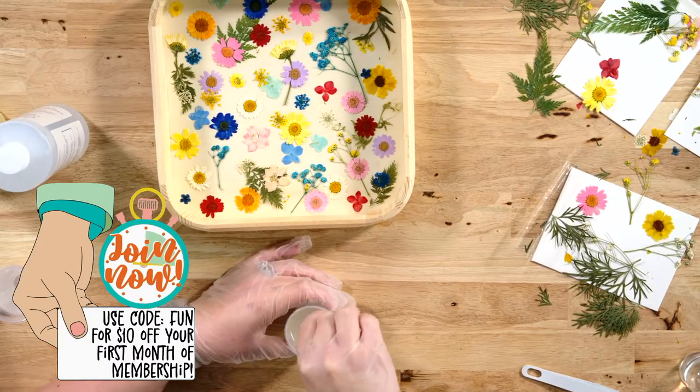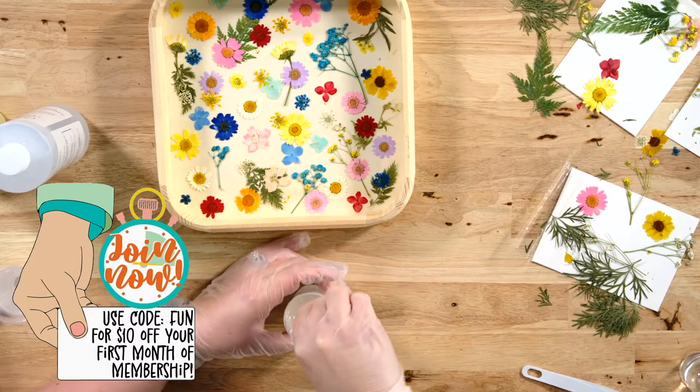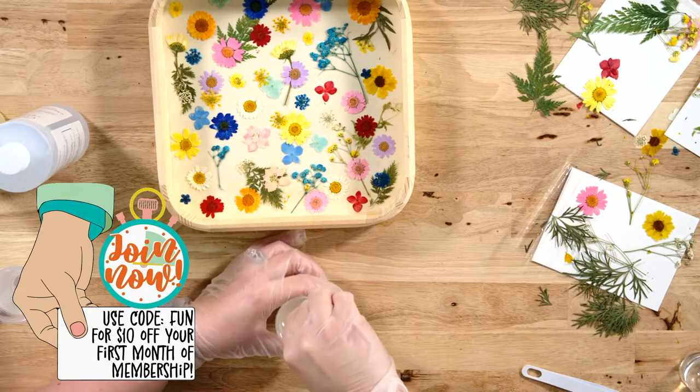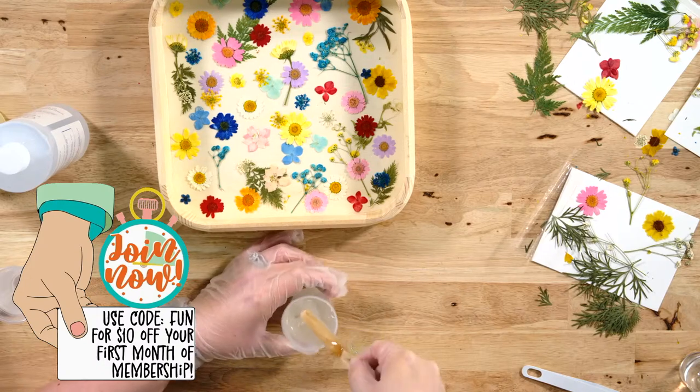You're going to want to overmix. You can't really overmix this AB part resin, but just keep stirring. You want it well combined. Someone asked if it's a 1-to-1 ratio. It is. You want completely equal parts of one and the other.